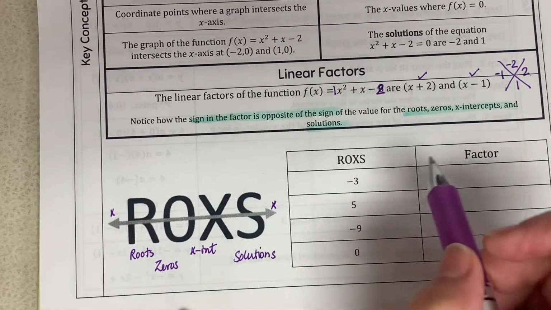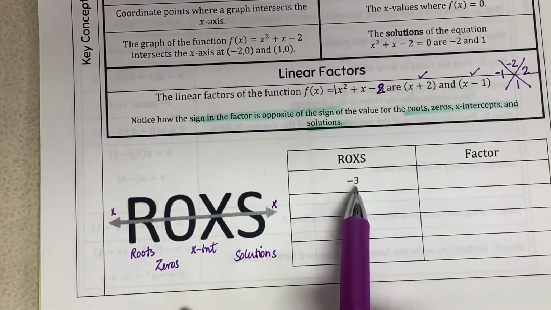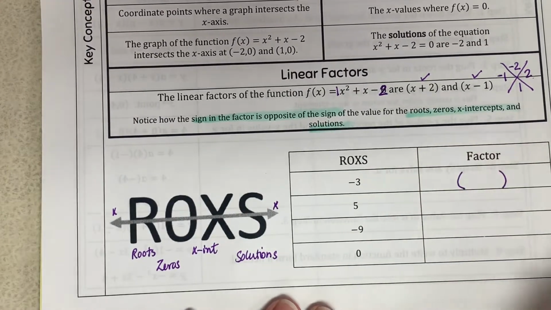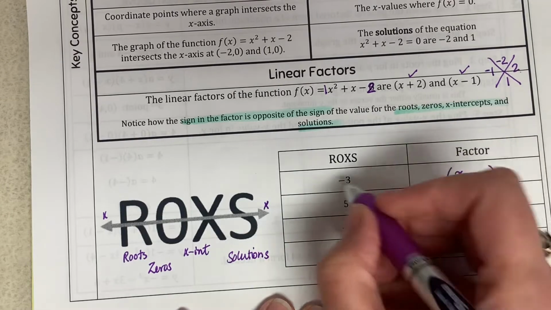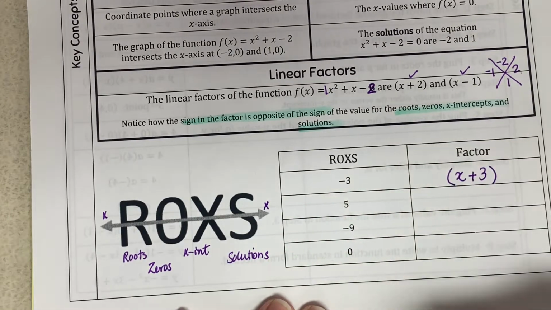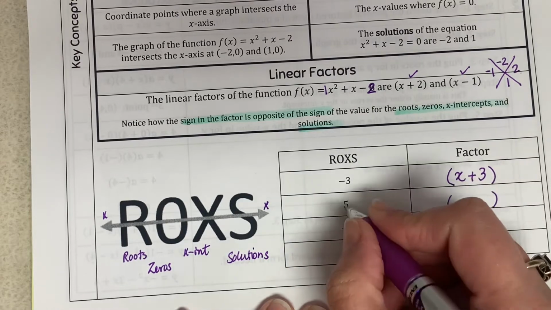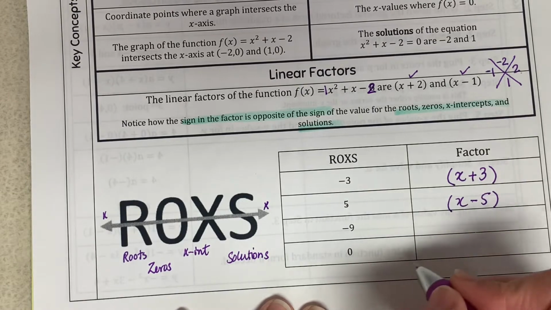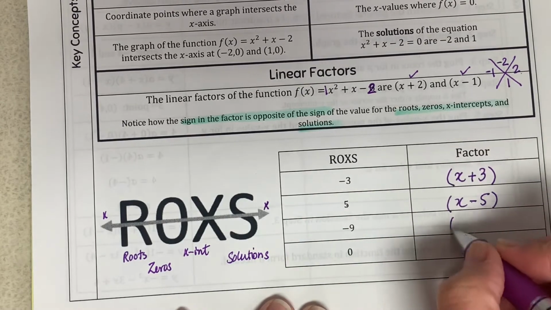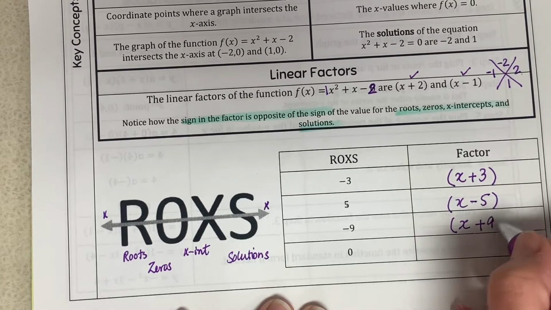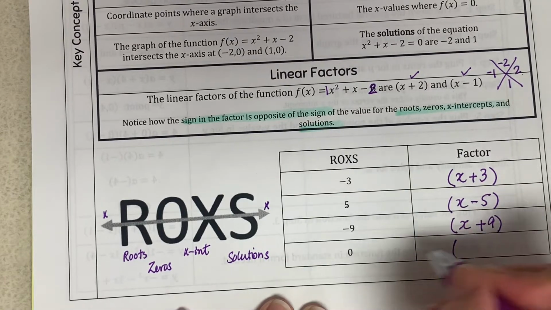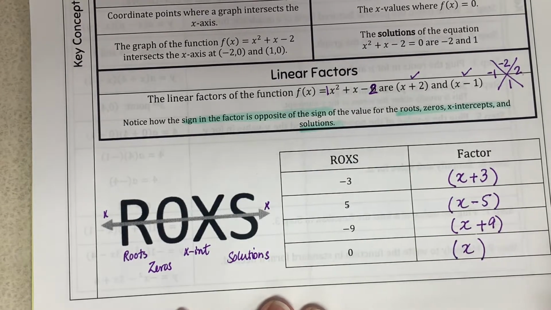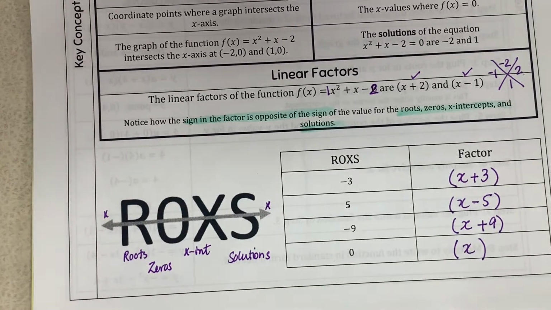All right, so what we have so far learned is that whatever the x-intercept is, the factor should be opposite. And when you're writing a factor, you write inside of parentheses, like x. This is minus 3, so opposite should be plus 3. This is 5, so factor would be x minus 5 because opposite is minus 5. 9 is negative, so opposite would be plus 9. And this is 0. You never do plus or minus 0 because plus or minus 0 is just not there. It's just x.